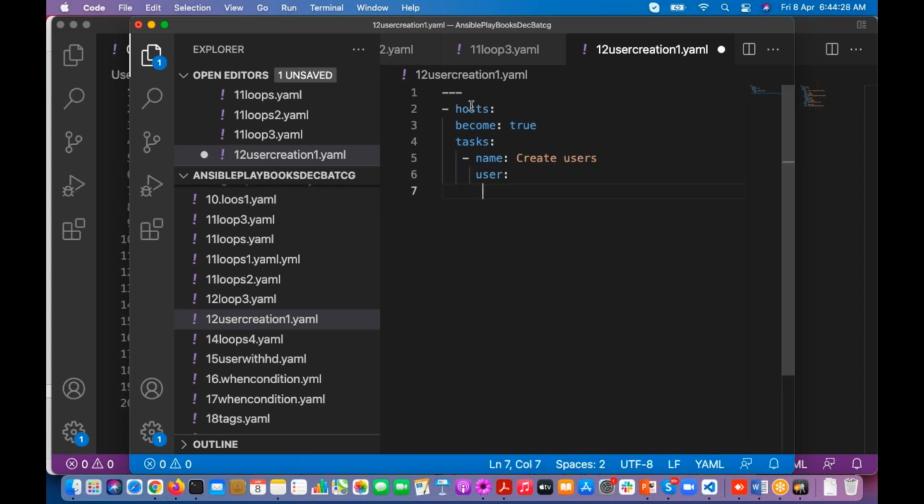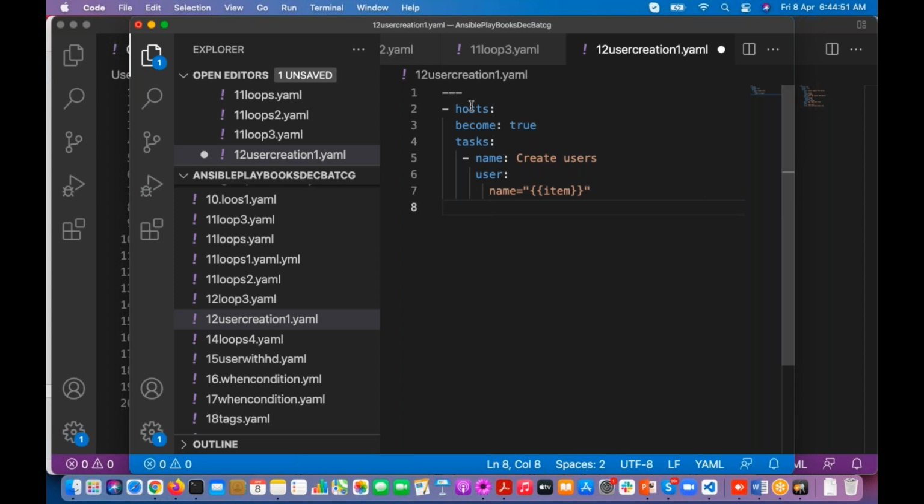I'm going to specify name equal to the list of items. I'm going to pass it using this with_items. You have to use double quotes, guys, then only it is going to get the value of those items.